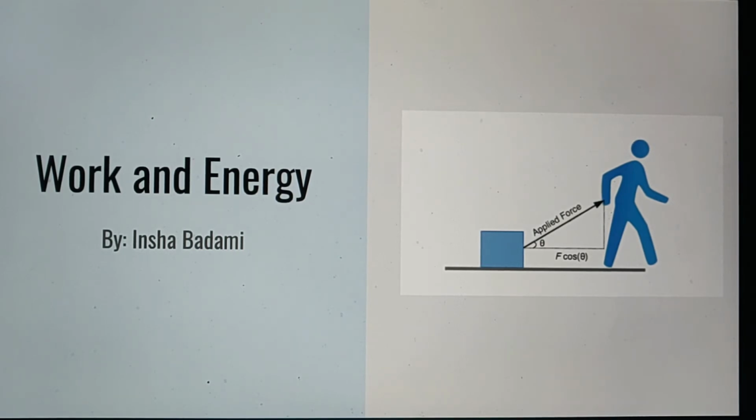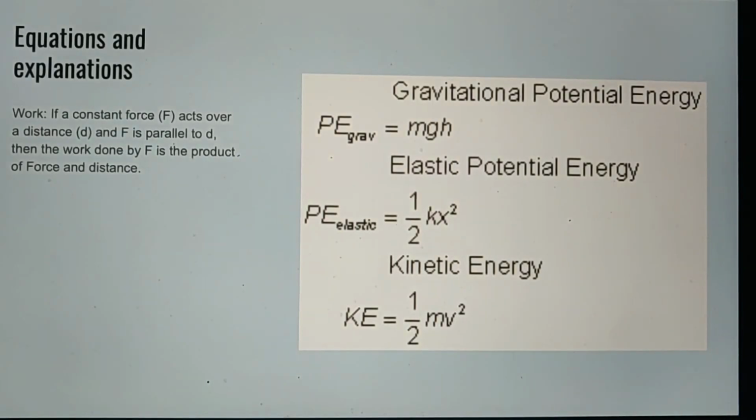Now, work is a scalar quantity, but there can be positive work and negative work. Positive work increases an object's speed and is basically when forces act in the same direction as displacement. Negative work is when an object is slowed down and forces act in the opposite direction as the displacement.